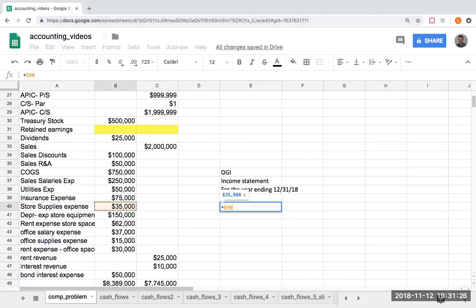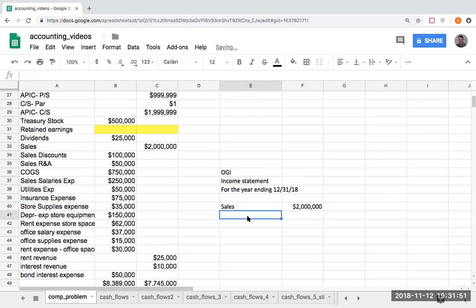So what we're going to do is start with sales. And remember, when we're doing this type of income statement, we're not doing revenues minus expenses. We're doing sales minus cost of goods sold. If we are a retailer, it's going to give us gross profit, subtract selling, general, administrative, and we'll go from there. So my sales here were 2 million. I'm then going to say less sales discounts, less sales allowances, or returns and allowances, is going to give me net sales.